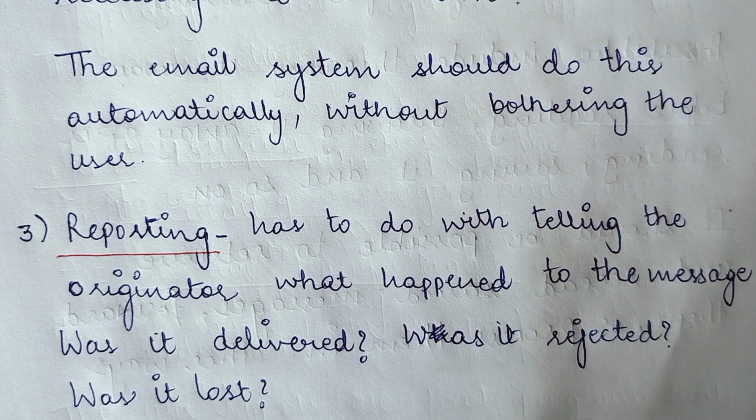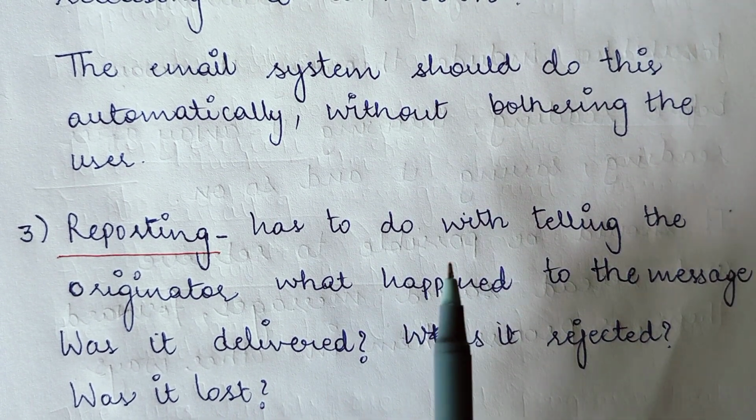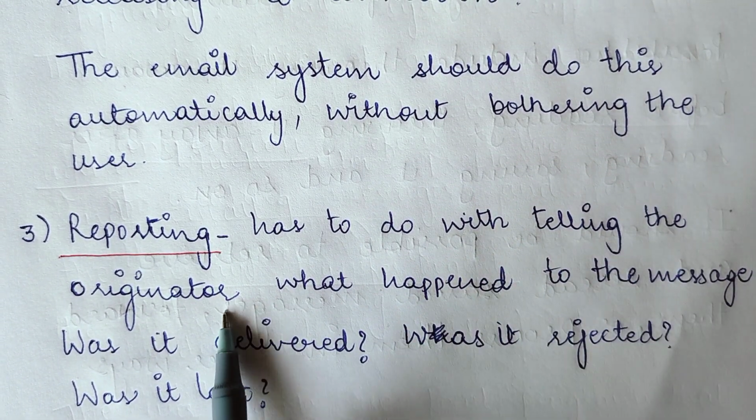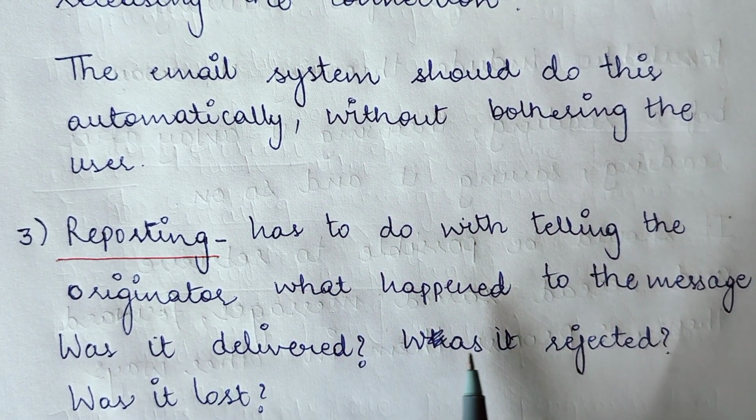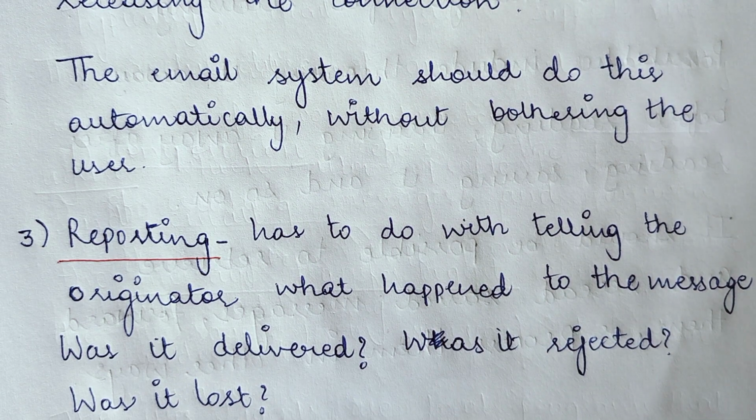The third function is then reporting. Reporting has to do with telling the originator what happened to the message. Was it delivered? Was it rejected? Was it lost? So after transferring, another most important function is reporting, that is, what happened to the message that you had transmitted. Has it been successfully sent? Has it been delivered? Has it been rejected? Has it been lost?